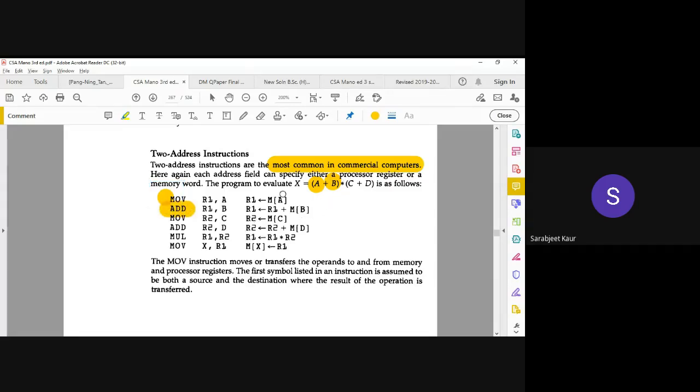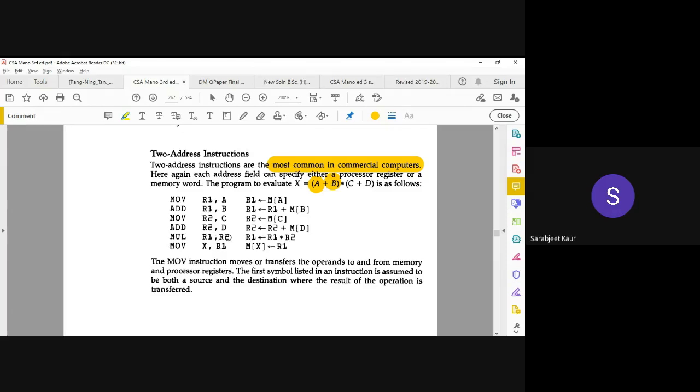And then after that, since I can use another register now, I am not limited only to the accumulator. So this time I don't need to store this A plus B into a temporary variable, I can in a separate register sum up C plus D. So I'll move C to R2 and then add D to R2. Okay. And then in both the registers R1 and R2, I have these partial sums, partial sum 1 and partial sum 2. Now we can simply multiply R1 and R2.